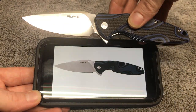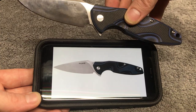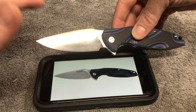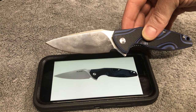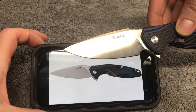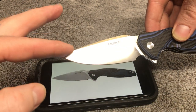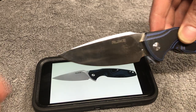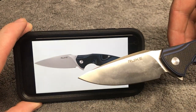Can you guys see any difference here? I added a choil — you see the choil? I added the choil and I dropped the tip down. Y'all see I dropped that tip? That tip is 100% dropping down now. So I gave it a slight drop tip, or a clip tip — see how it's clipped down? Wow, it's clipped down baby.